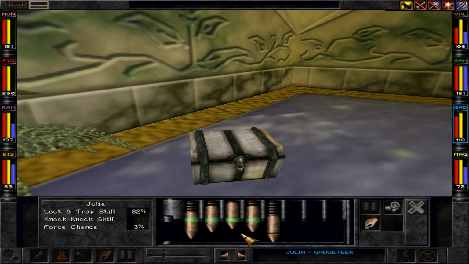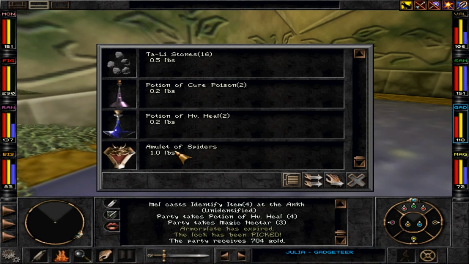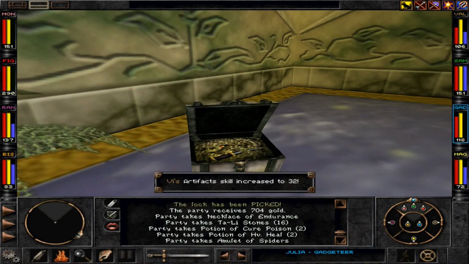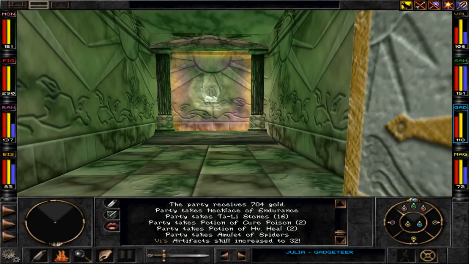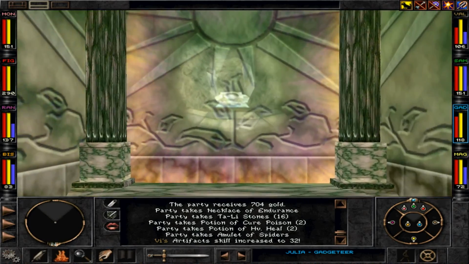Okay, one failure. Second failure. No more failures. Third time's the charm, eh? Necklace of Endurance. Amulet of the Spiders. Well, female only, of course. Some more tally stones too. Are we carrying too much? No, we're not carrying too much. I'm happy.